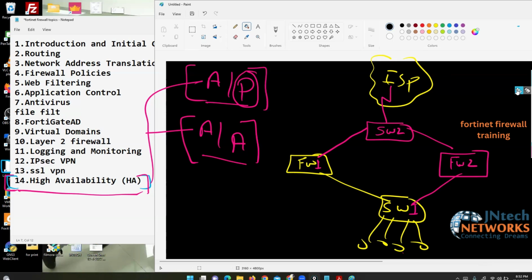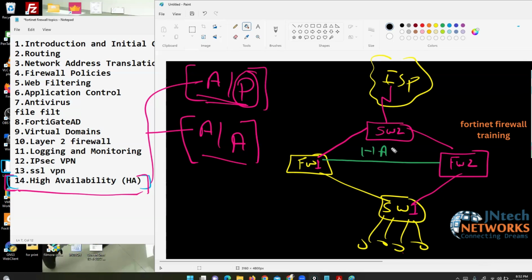Okay, so in an active passive high availability cluster, we can utilize only one firewall device, and the rest of the firewalls in the cluster are acting in a passive state. Between firewall box 1 and firewall box 2, we are using a link. This link is called the HA link, high availability link.